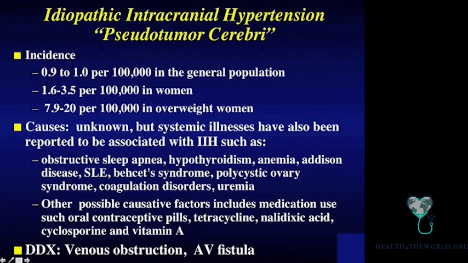But there's no definite causative factor, and there has been association with some of the medications listed here, including oral contraceptive pills. But be that as it may, we don't understand why this occurs, and in fact, it's an interesting area for research. One of the things we have to make sure is that we've excluded the treatable causes of intracranial hypertension, as I mentioned, venous obstruction and AV fistula.